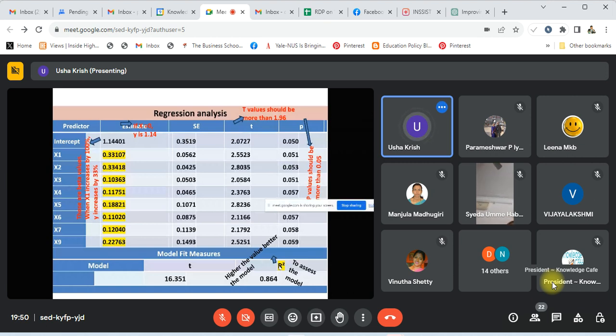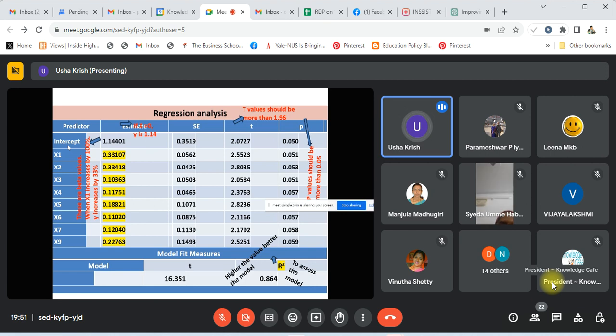The next aspect to be observed is here you find intercept. So, what is this intercept? We should know the meaning. From theoretical guidelines, we can easily give the meaning to this concept.